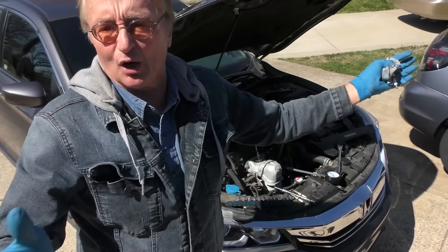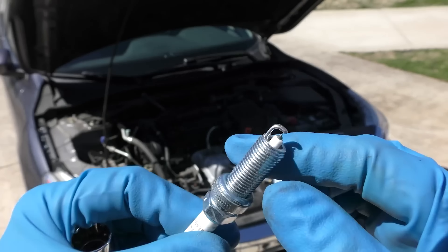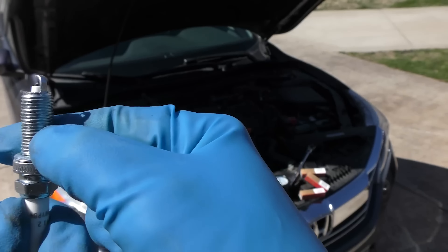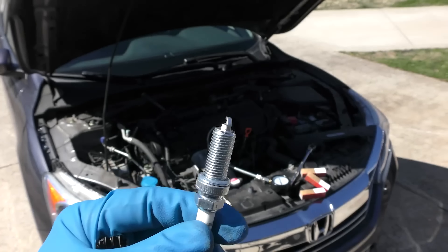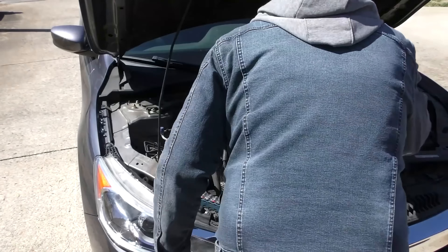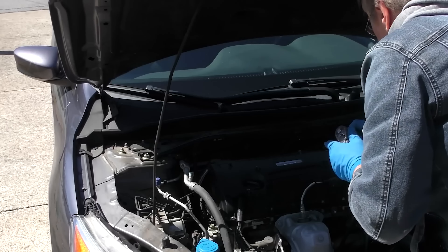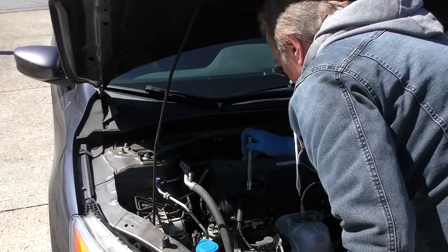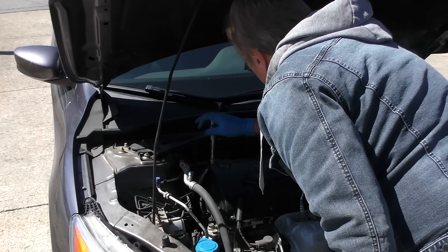She still loves the car — she drives kids all over the place, it gets good gas mileage, and it runs fine. They just have to remember every 1,200 miles or so to add a quart of oil. Nice shiny new spark plugs — don't put anti-seize or anything on them, they're fine the way they are. Put them all in, button it up, put the coils back on, it all snaps in place, beauty cover back on. Nobody knows why they keep putting these plastic covers on — I guess it's so they can put the Earth Dreams name on it — they serve absolutely no purpose other than making it a bigger pain to work on the car.